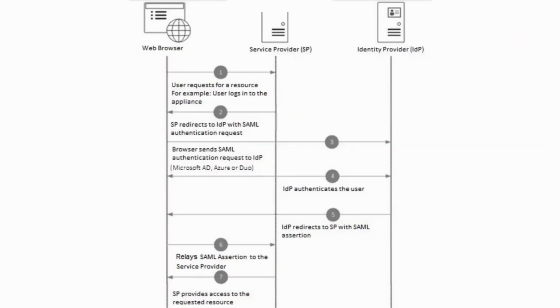Okay, let's discuss all these steps one by one. This is the authenticating workflow, one of the workflows that you might come across, and this is the one we're going to discuss in this particular slide. So the user sits here at the web browser. On the web browser, the user goes in and types the IP address or the host name of the service provider. That's point number one.